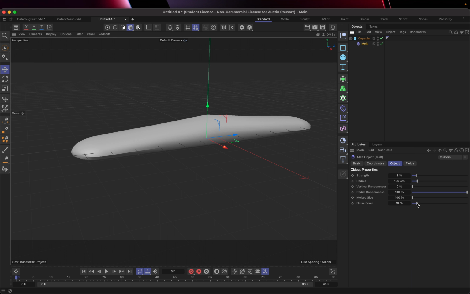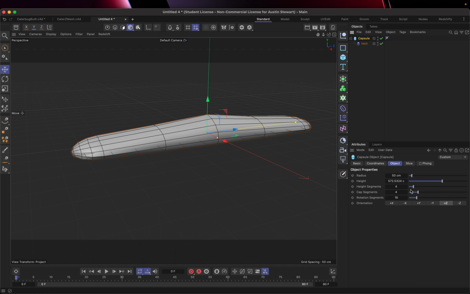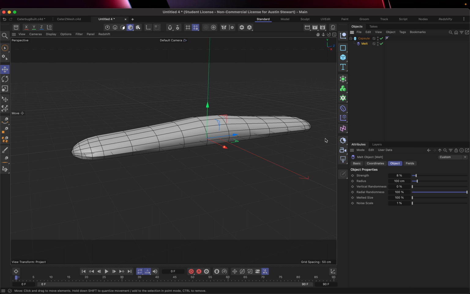because we don't want it quite that long in the end. And then there's this noise scale. If I crank the noise up or down, we're not really seeing any difference, and that's because we have a pretty basic mesh right now. If I go to Gouraud shading lines, you'll see that I don't have a whole lot of geometry here for this to play with. If I was to increase my height segments, I might get a more uniform feel. But again, we're going to be doing a lot of work to this thing, and so we don't necessarily need to do too much more to it.